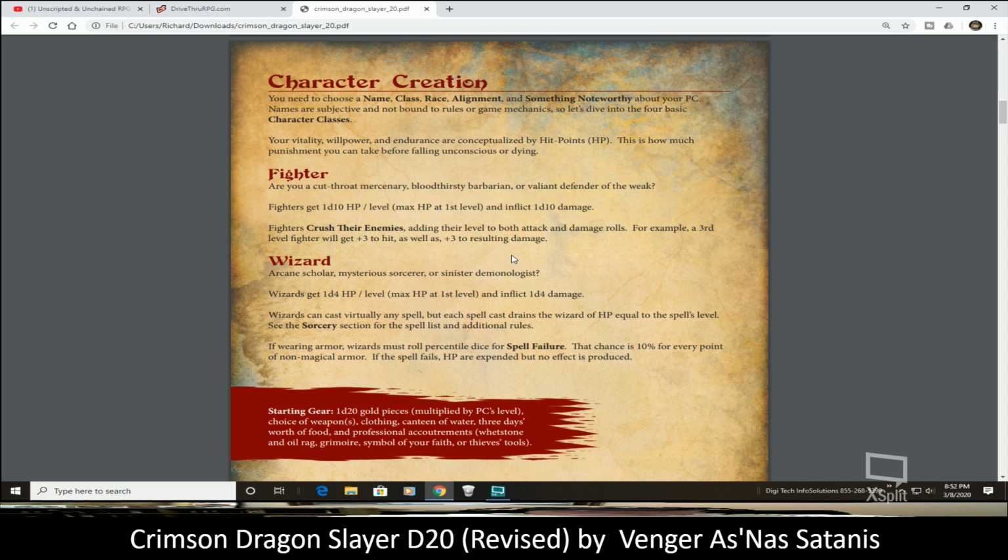All right, so very simple system. A 1st level fighter has 10 hit points, and that fighter is going to inflict, when they attack, 1d10 damage. Fighters crush their enemies, adding their level to both attack and damage rolls. For example, a 3rd level fighter will get a +3 to hit and a +3 to damage. All right, very simple. Boom, there's just the one advantage that fighters have.